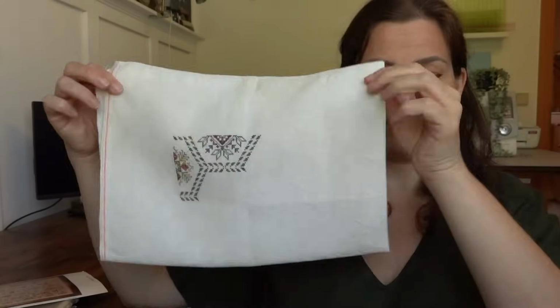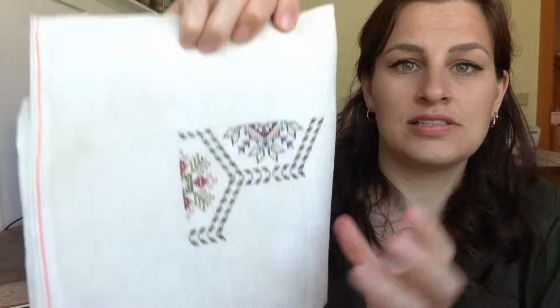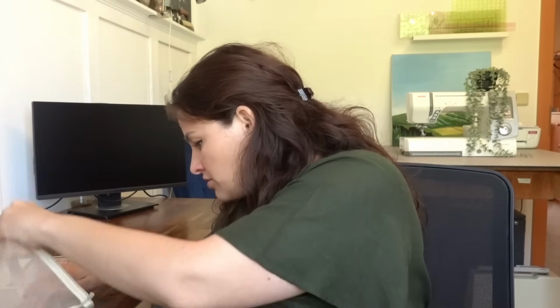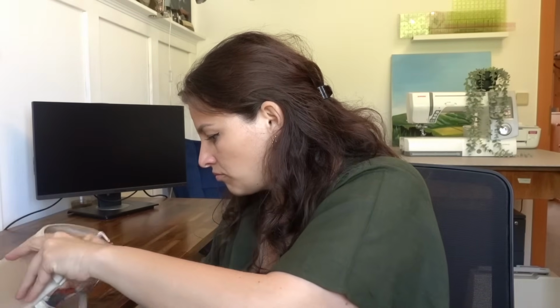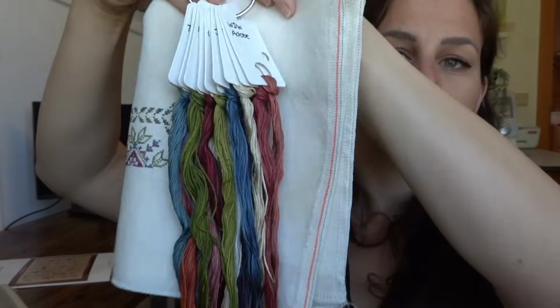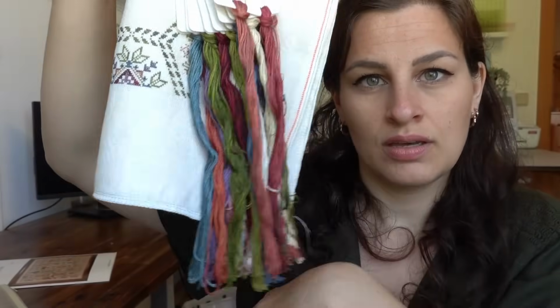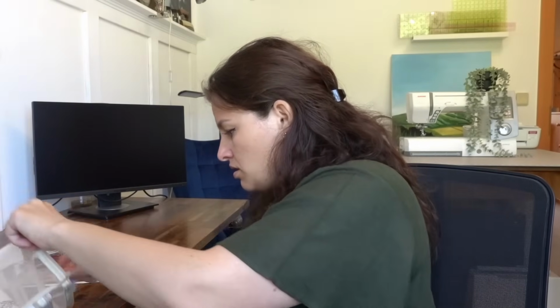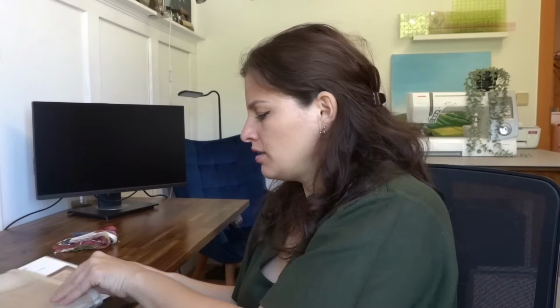It's obviously just folded to make it easier to show you, but yeah, I'm super happy with that start. I can show you all the colors as well. Here we are. Super nice. Enjoying this very much. I haven't stitched on it since then, I think, but that's mostly because I started Manning May. Not because I don't like this.